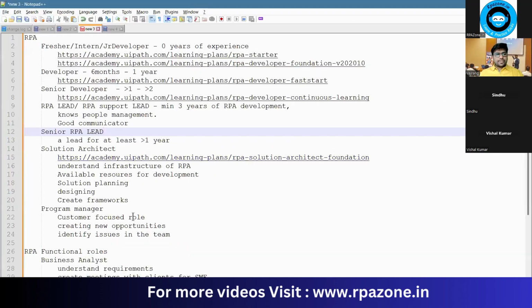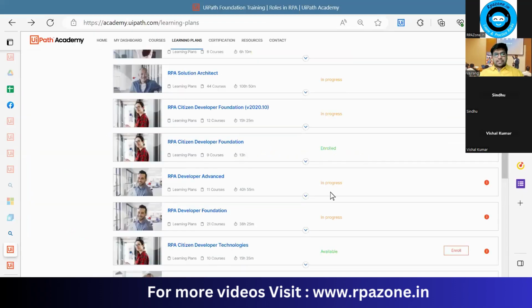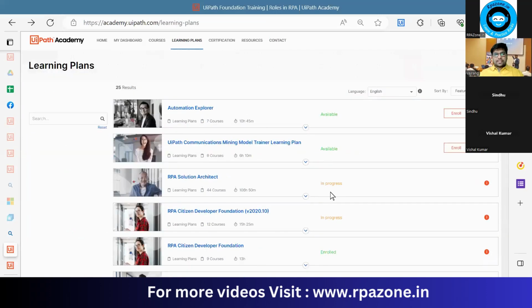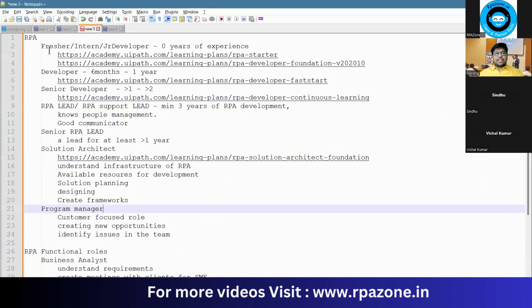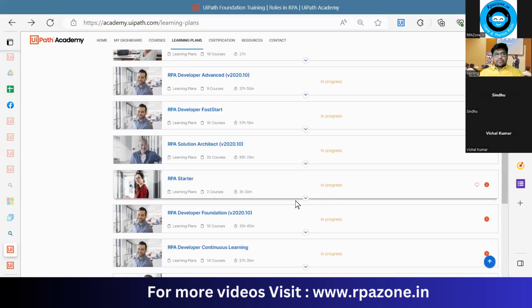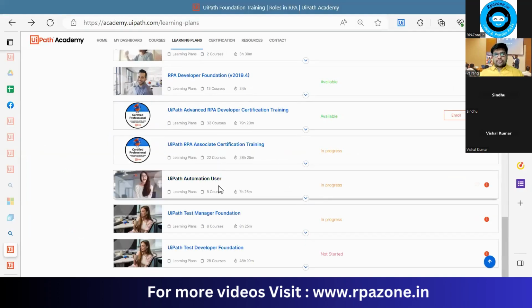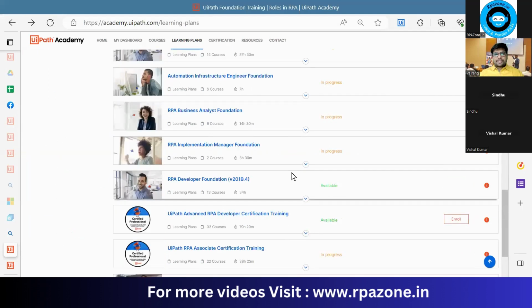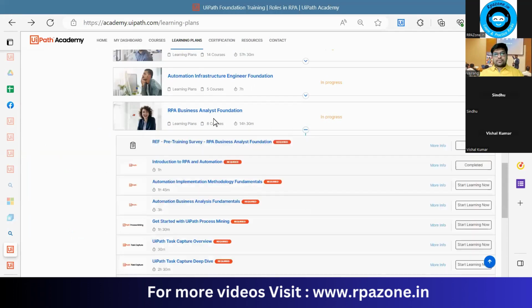And who else do we need to add? For program manager, again, there is no need to learn all these things. A program manager works on a different level. The program manager role should be on the implementation part. So he must complete business foundation, the RPA analyst role.